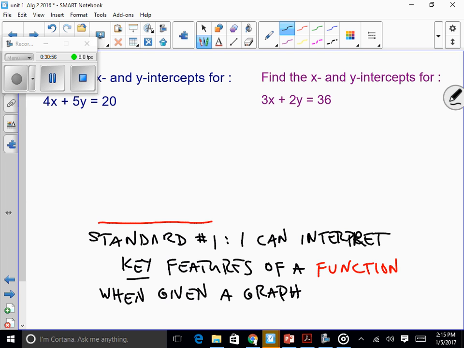I'm going to cut it just at this half. Basically, they want you to go back the other way. In other words, I can tell you the key features when you're given a graph. Or if I just tell you the key features, you can make the graph that goes with it. I'll just let this one be there because my main goal is can they type it in their calculator today?